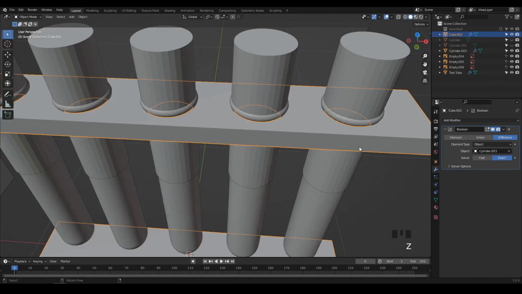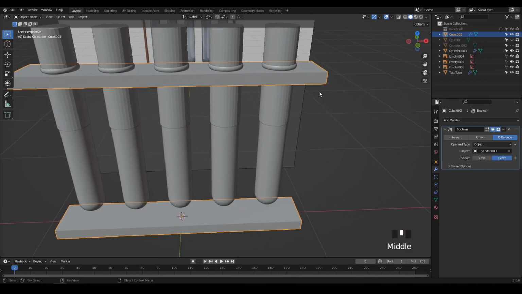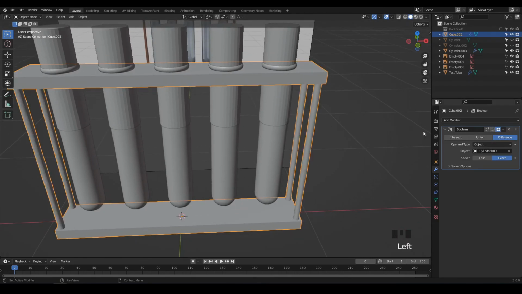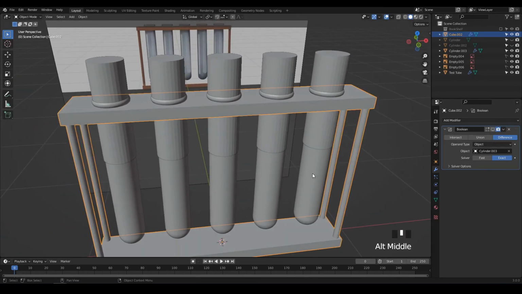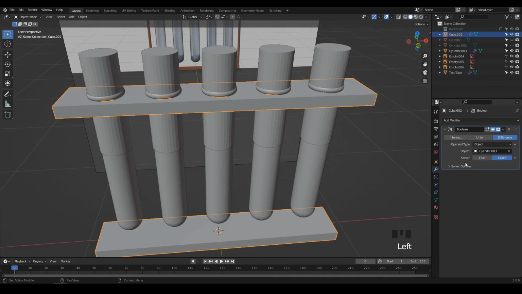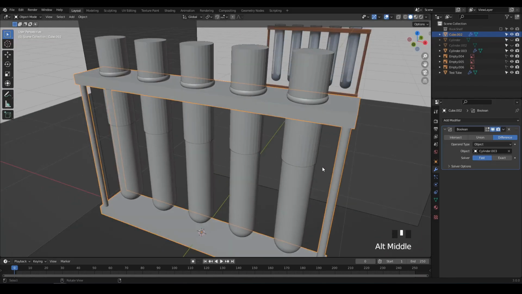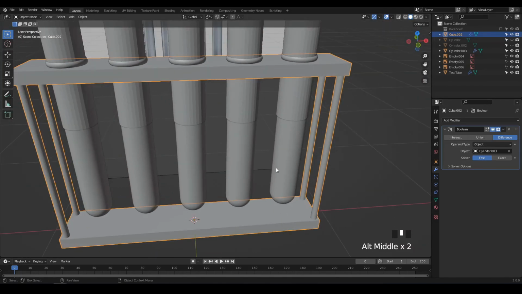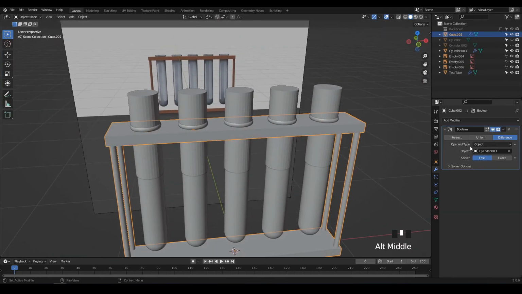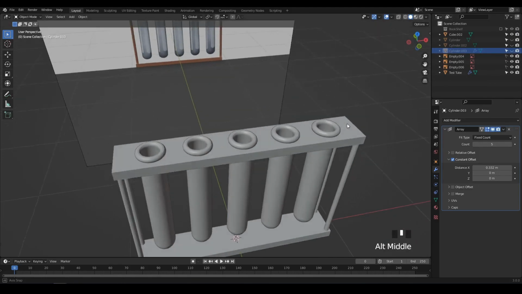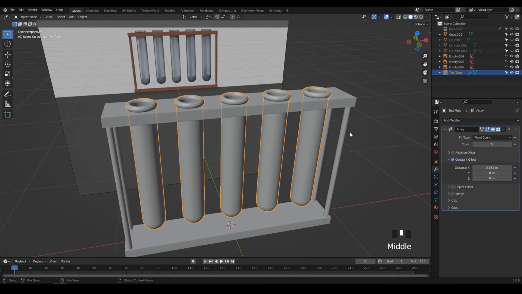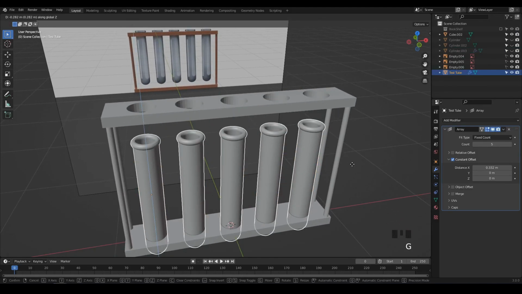What you will see here is that the things at the side here disappear. To avoid having that, you can switch the solver method from exact to fast, and then you will have this back. Now, because I don't want to modify that anymore, I can apply the modifier, remove those, and see for myself, if I were to move this, there are holes.